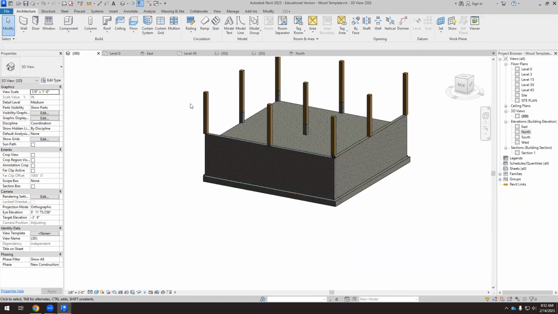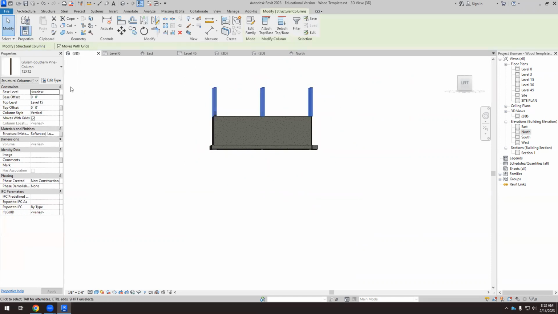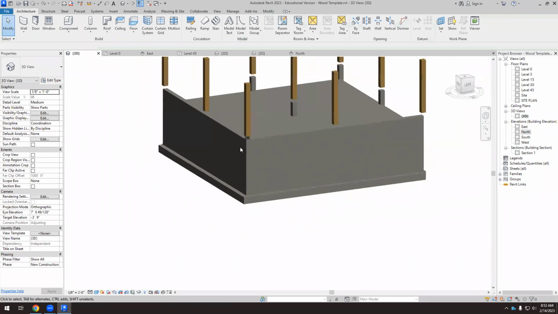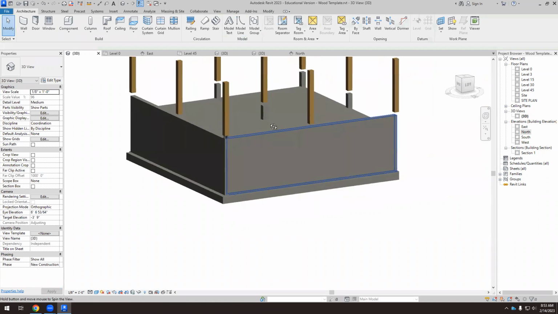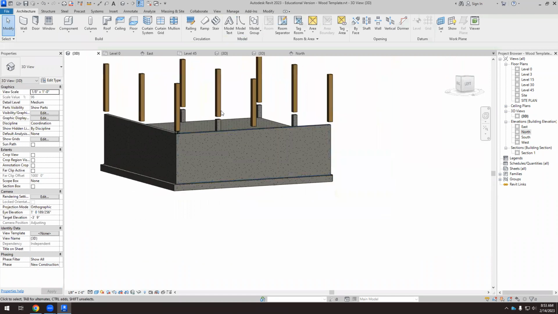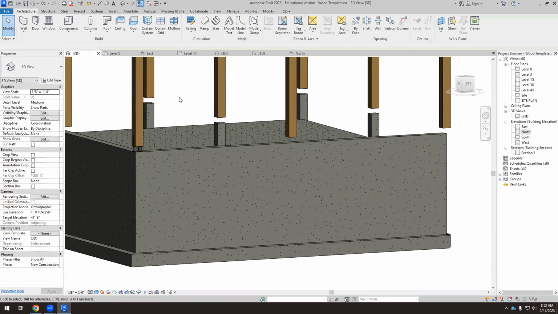So now we should do the same with all these columns. I'm going to select all the columns. I'm going to change the base level to 3.8. Yes. I'll do it again. Okay, so I'll start from scratch. But the first thing we have to do, now that we know that this is 8 inches, we have to create this gap. So all these columns have to start on the level 3 feet and 8 inches. Okay.